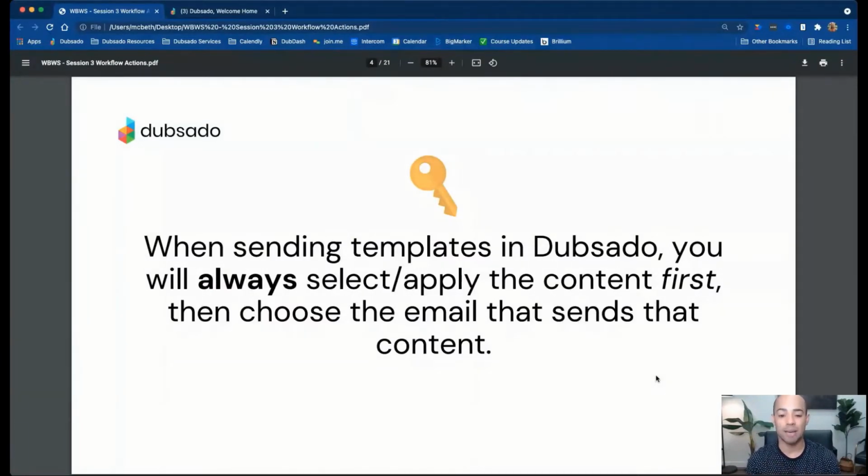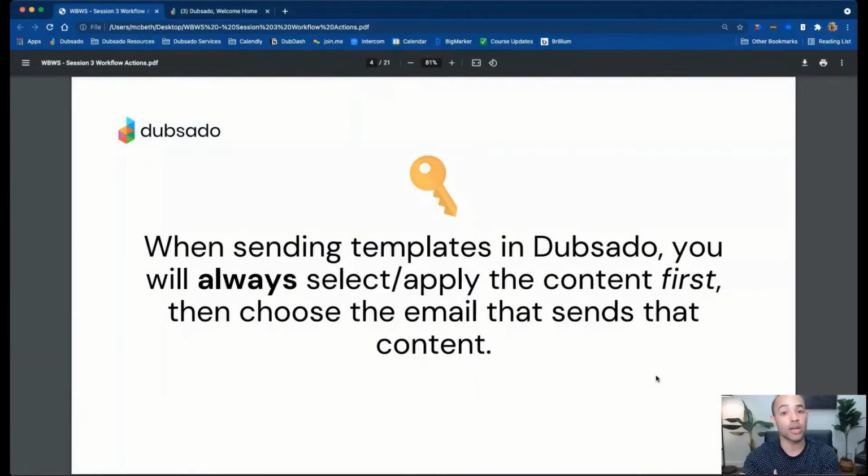When sending templates in Dubsado, so if you're sending a scheduler or a form or a contract, questionnaire, proposal, you will always select or apply the content first, what it is that you're going to be sending. Then you choose the email that goes with that content. If you remember from yesterday, we talked about how important it is to have an email that goes with whatever content you're sending out.